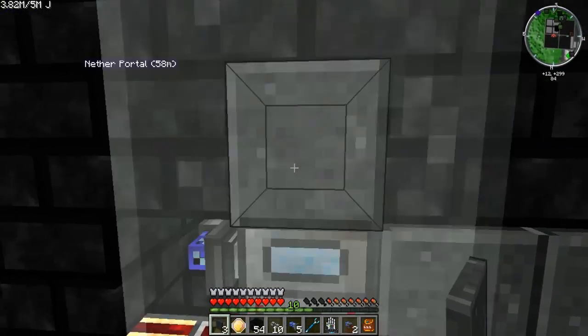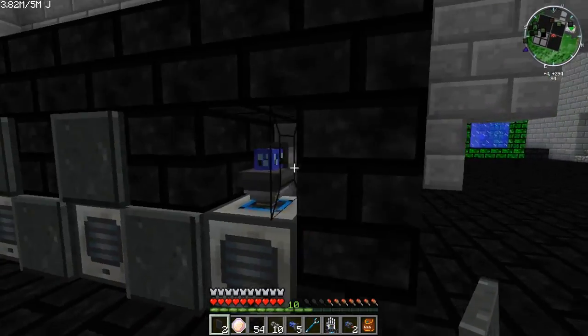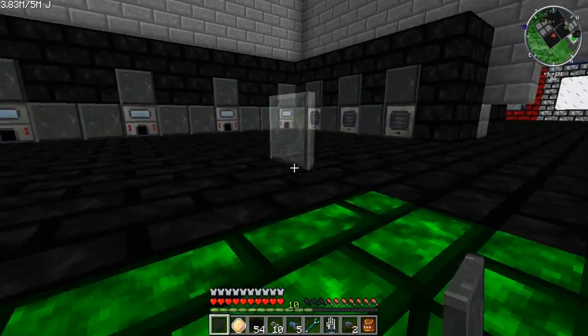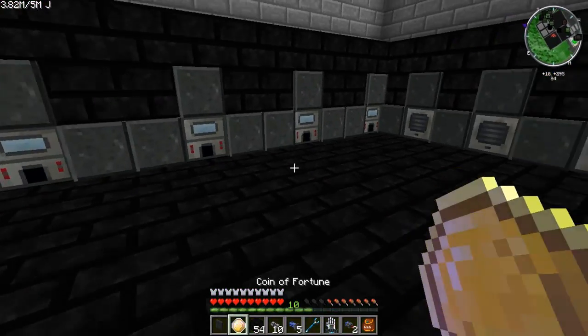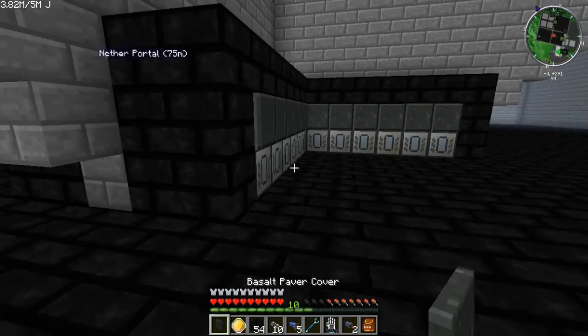These basalt pavers go pretty good with the black already. So it's kind of like gray and black. There we go. Not too shabby. Whoa, whoa, whoa, whoa, whoa, nearby. So those will all work seamlessly, hopefully. And we shouldn't have any problem with that.